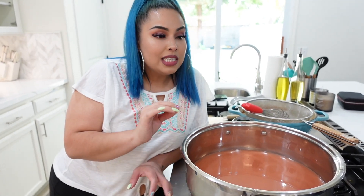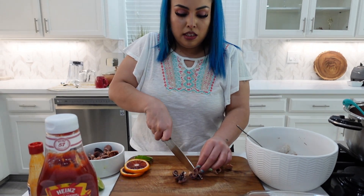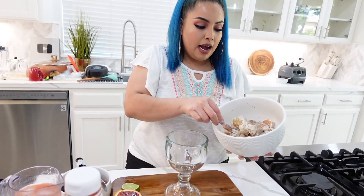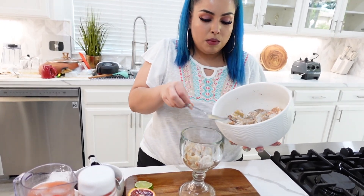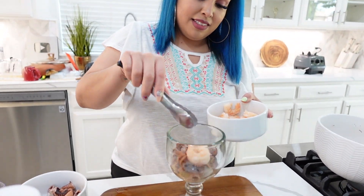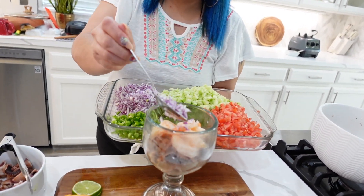The most important part is to let this chill because our shrimp cocktail is supposed to be cold. Now we're just going to cut the octopus into chunks — we want good-sized pieces so we're not cutting it super small. These are the tazas or copas that you need. Take our lime-marinated shrimp and add about four to the bottom of the cup along with some of that lemon broth. Add some octopus, and of course we can't forget the shrimp. Keep the vegetables on the side so anyone who doesn't like a certain vegetable can leave it out.